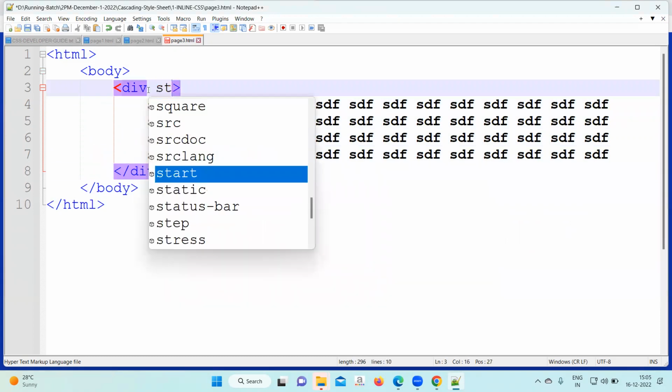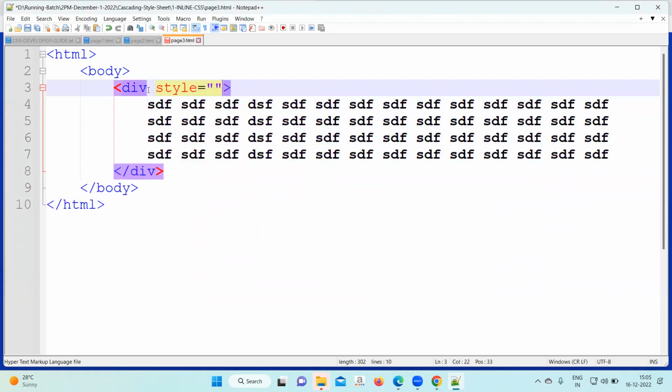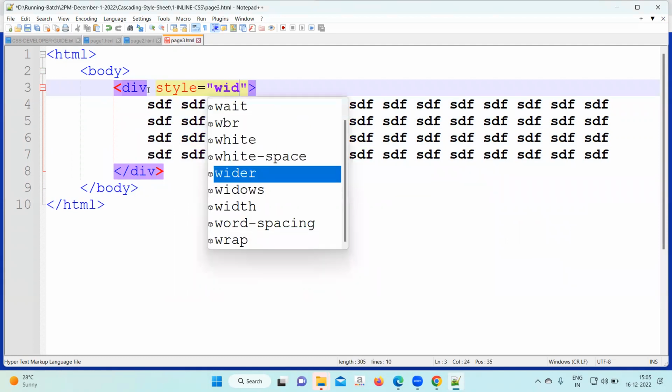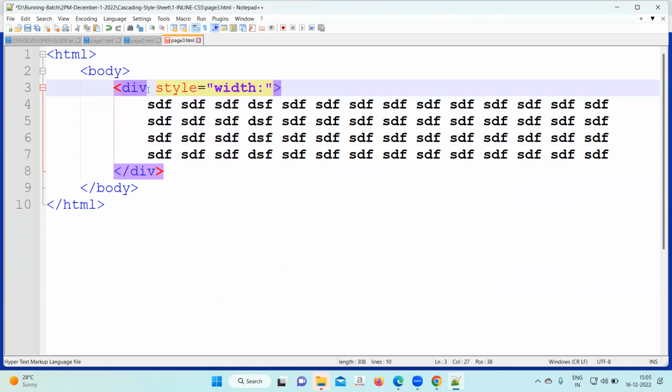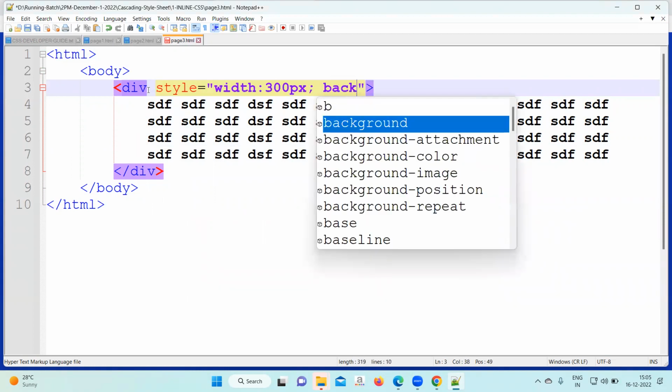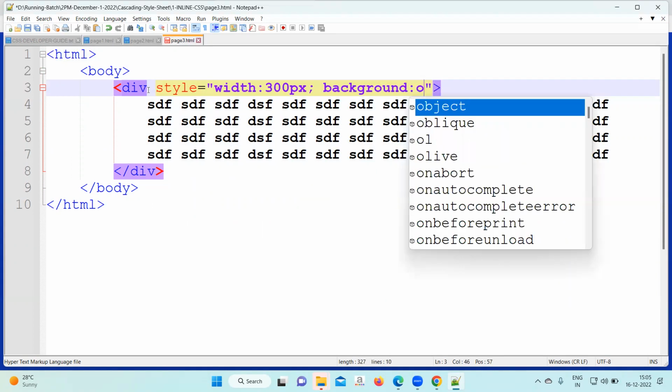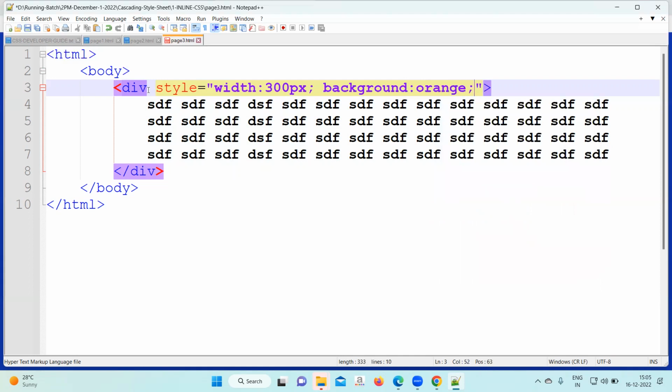Write the style for this: width 300px, background orange color. Check now where it comes by default. This division will come in the top left corner.